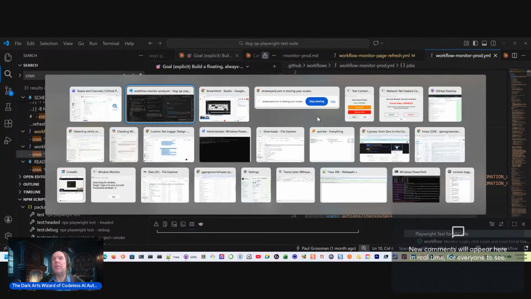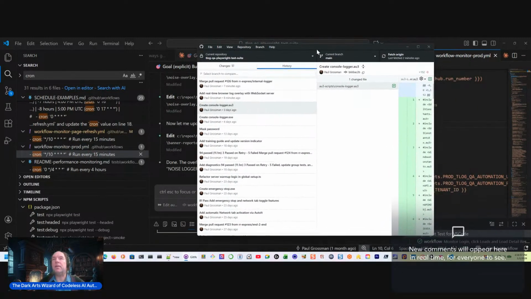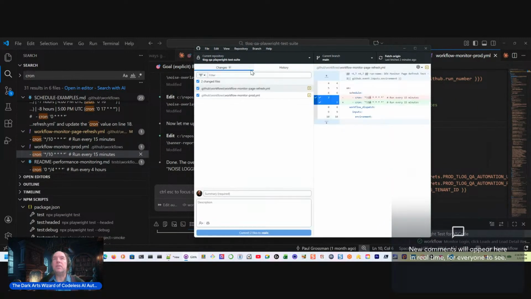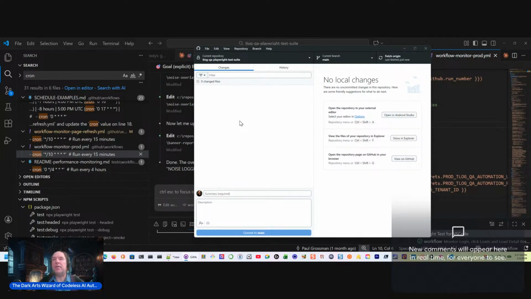Teams, not what I want. I want my GitHub Desktop over here. Go to changes. We'll commit to every 10 minutes. Push the origin. Hopefully it's not 10 minutes from right now.